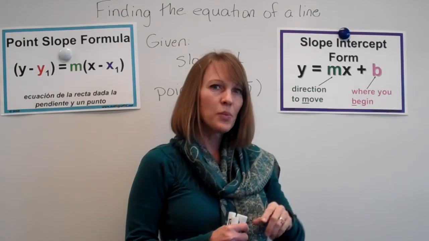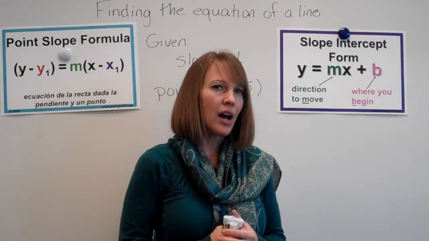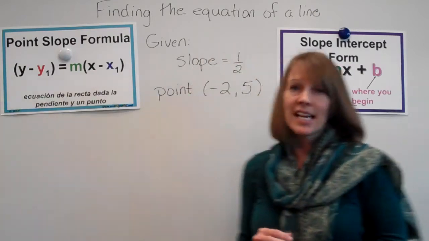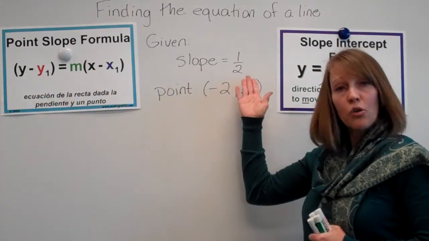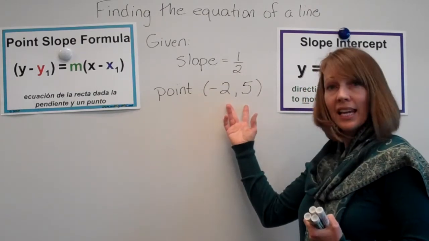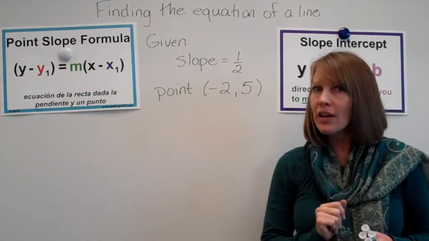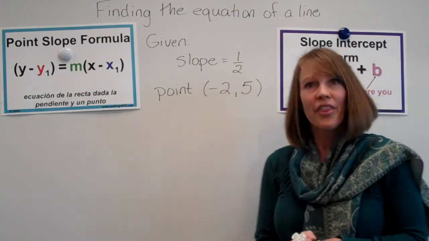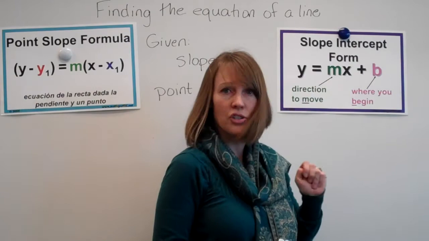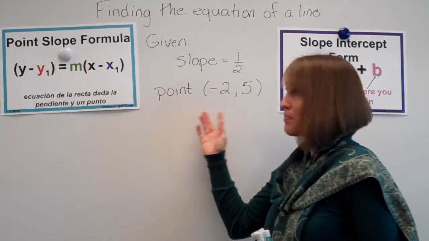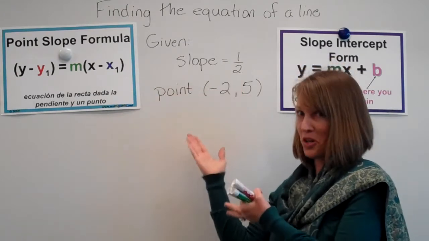And well, unless we have a graph, they're not going to give us that very often with the information. Instead, they're going to give us some random stuff. So in this example, they've given us that the slope is 1/2 and a random point on that line, which is -2, 5. That's great if we want a graph, not so great if we want to write the equation. So this isn't going to work. We don't have the y-intercept. So we're going to have to use the point-slope formula because we have a point and slope. See how this works out?